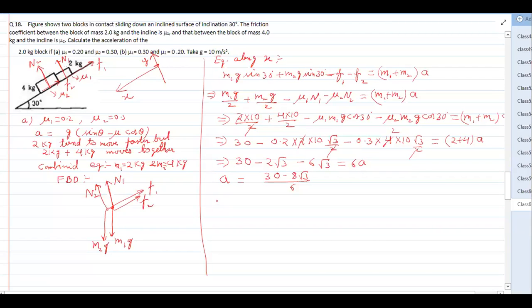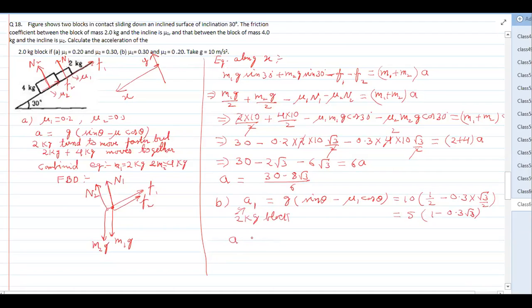So in the second part, if you see part B, the acceleration of object 1, meaning the 2 kg block, we can apply the direct formula, because they are separated, we can directly use the formula separately. So g sin theta minus mu1 cos theta. So g is 10, sin theta is for 30 degrees, minus mu1, which is 0.3, into cos theta, which is root 3 by 2. So whatever we get, we have 5, 1 minus 0.3 root 3. This is the acceleration of the 2 kg block.